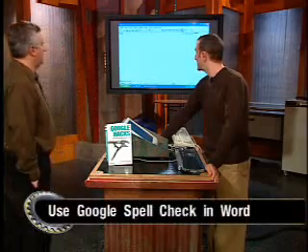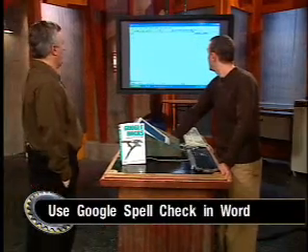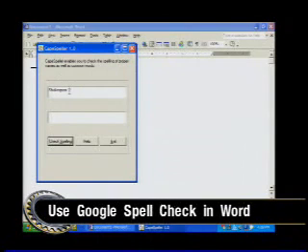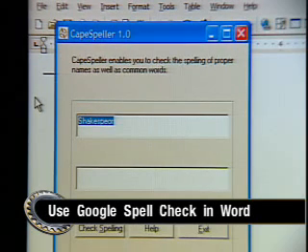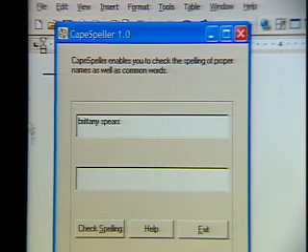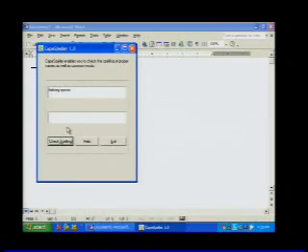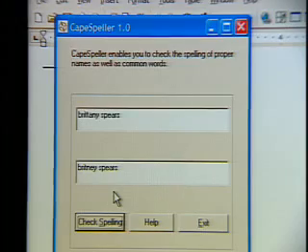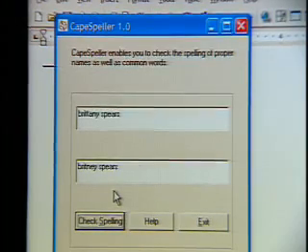There's a company called Cape Science that did this, and it's a little thing you download and install. You click here, and whereas your dictionary would know common misspellings, it wouldn't know that. Whoops, wrong keyboard. Type on the Mac keyboard. I do that all the time. Yeah. It wouldn't know that this is not how you spell Britney Spears. I don't even know that. But if you hit check spelling, it's going out, it's checking Google, and Google knows it, and it actually finds the correct spelling of Britney Spears. Whereas a traditional dictionary knows nothing about Britney Spears.